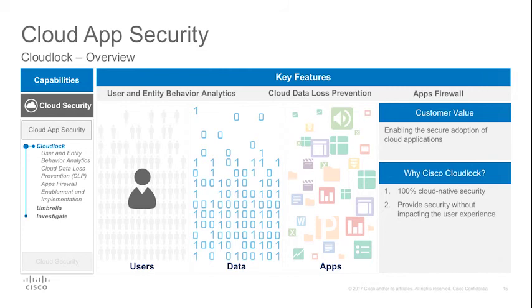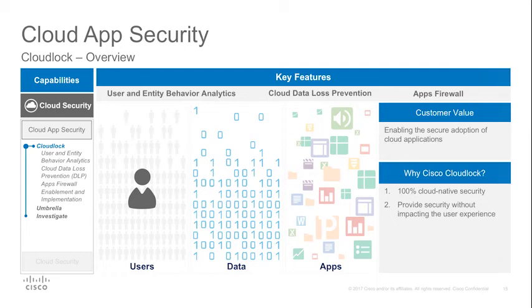CloudLock is easily implemented and access to apps is not disrupted because Cisco CloudLock doesn't sit between the cloud and the user. It is a frictionless, cloud-native solution that deploys in 5 minutes, delivers immediate value, and has zero impact on end users. It delivers the deepest in-app protection with retroactive security analytics and cloud-to-cloud traffic.